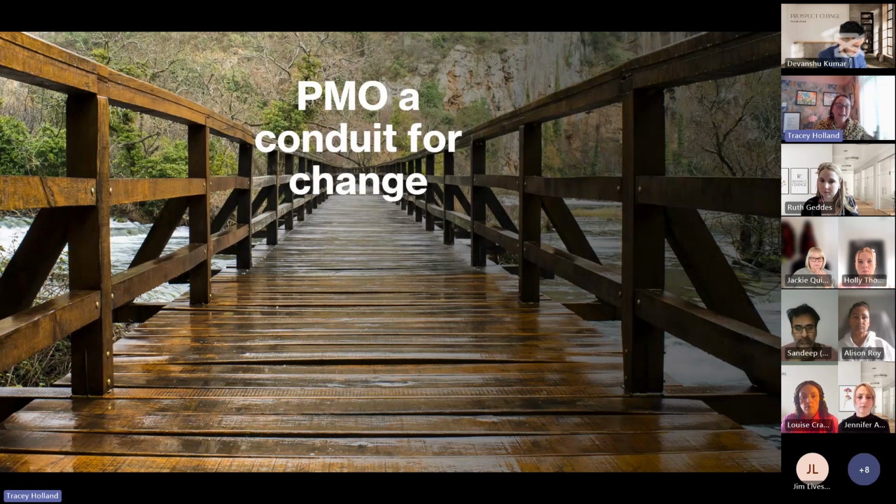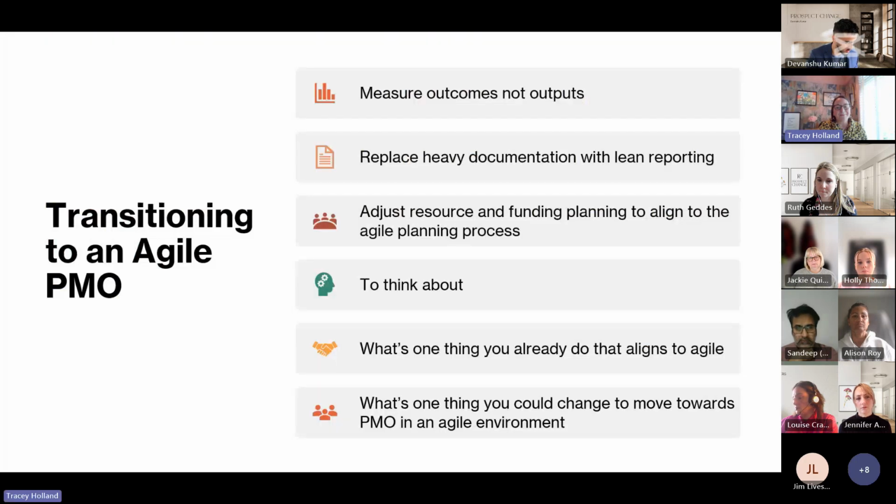because we might change the way that we're actually giving them their updates. They need to have that comfort that things are being delivered and the issues and risks are being dealt with. And then facilitating, making sure that business alignment goes through the threads of everything that's getting delivered within an Agile environment. So, transitioning to an Agile PMO.